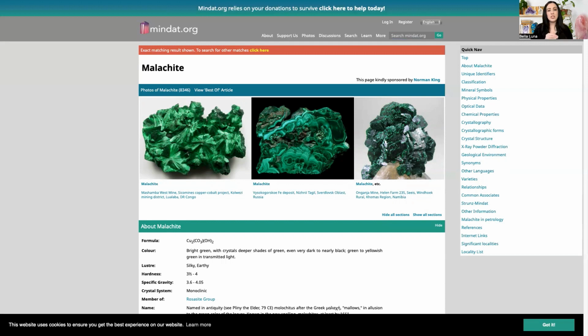I would recommend washing your hands after, and the International Gem Society does recommend that you wear a respirator and keep it wet if you are cutting it or polishing it, to minimize the dust. If this specimen is polished, you are fine. If you're not cutting it, you're not carving it, you're not a crystal shop owner, you've got some polished malachite in your house, you like the tumbles, fine, you're totally fine.